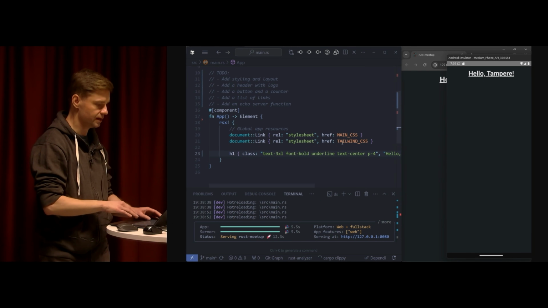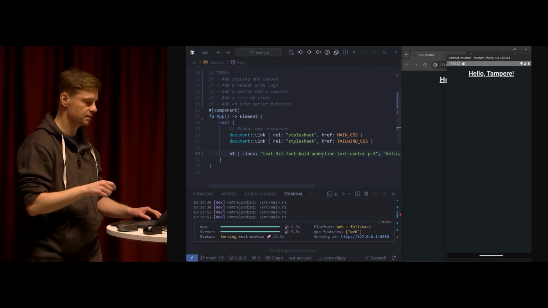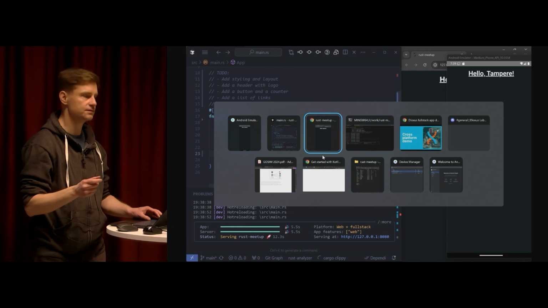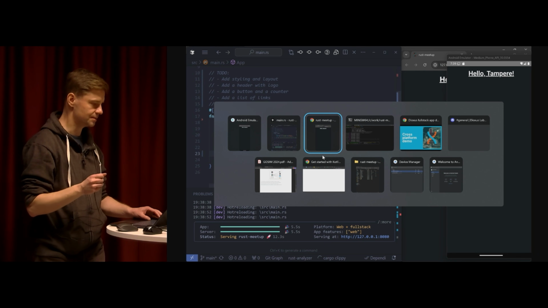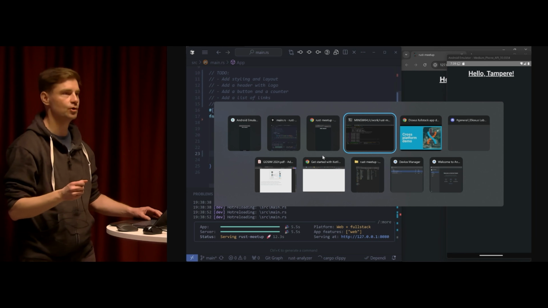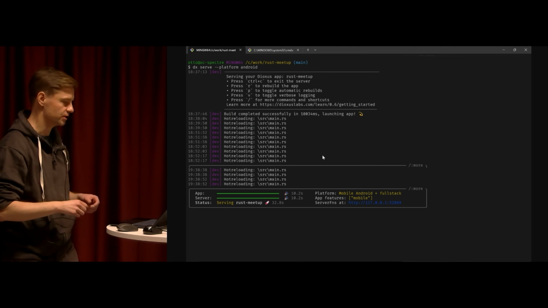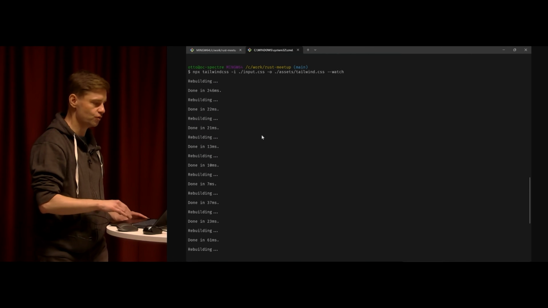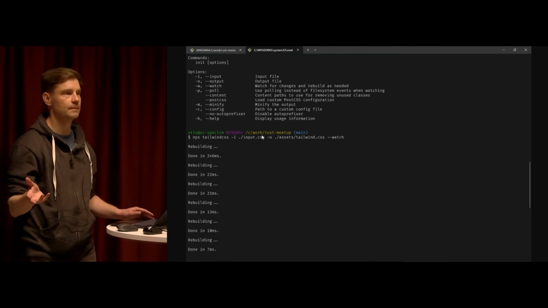So one thing I didn't mention yet is that I'm also using Tailwind CSS, which is a JavaScript tool. I think now the latest version is actually written in Rust. It seems to be the trend in the JavaScript world that all the tools are getting rewritten in Rust to make them actually fast. So it's just another program running here, watching the files.